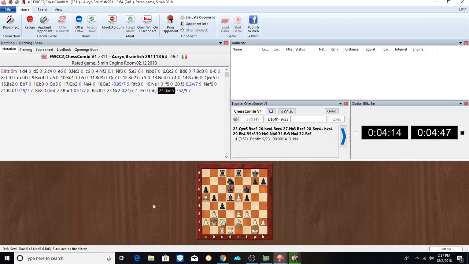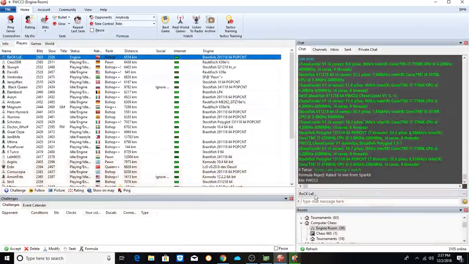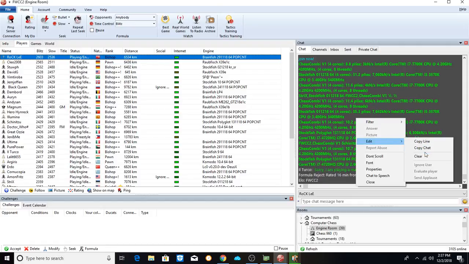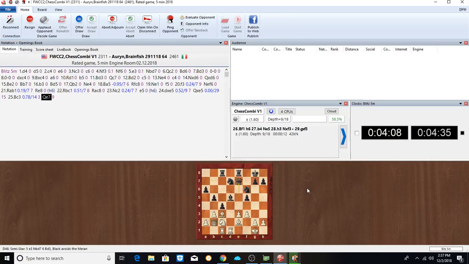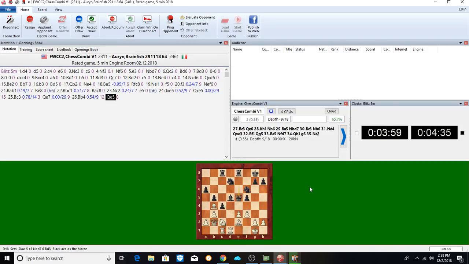Okay, we're playing a very high rated Orion here, and we'll see what engine, what CPU he has. I forget what he has, but we're going against Brainfish. He says draw.